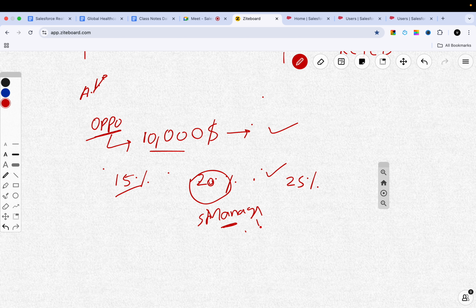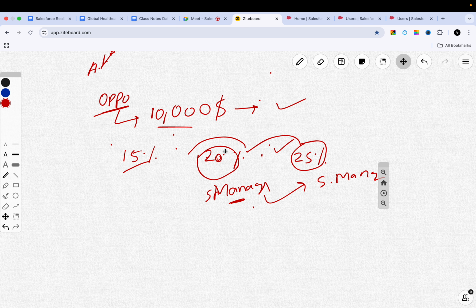Once Shubham's manager approves, automatically the request is finally approved, and that opportunity can be approved. Okay, this is the second level of approval request in Salesforce.